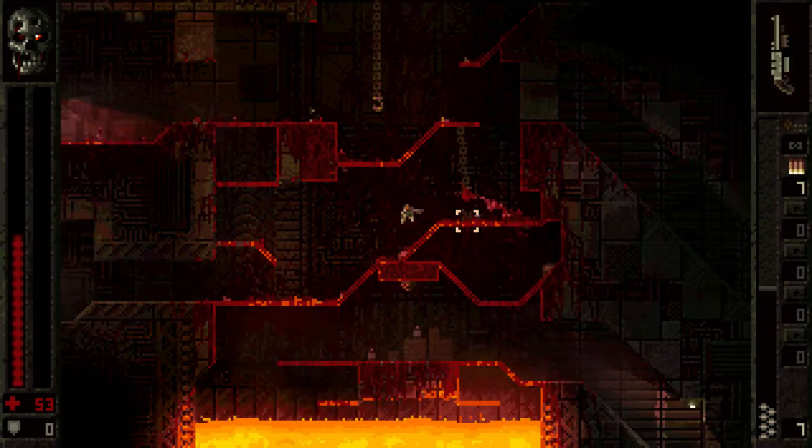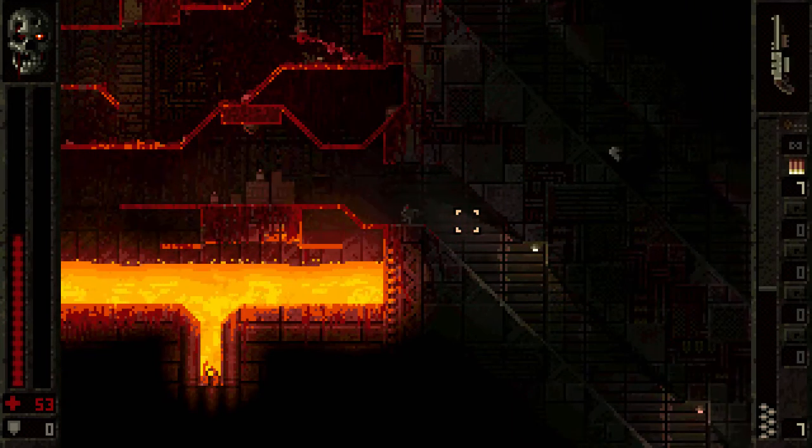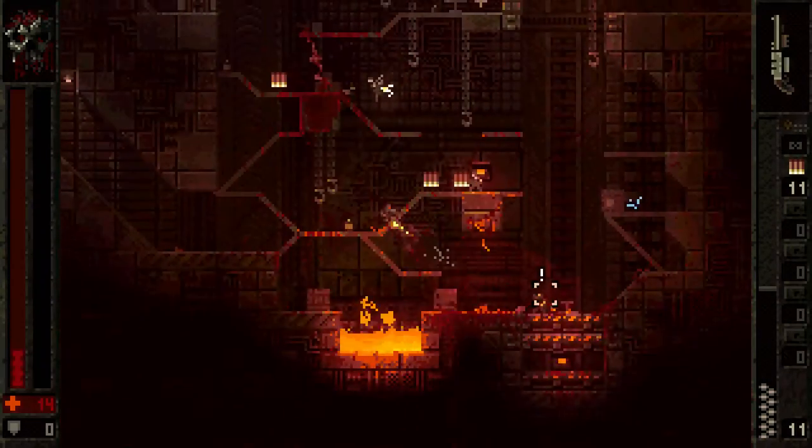Can we go back up this way? Can we get through that door? No, we still can't get through that door. I don't know how you're supposed to get that secret bonus stuff. Maybe up here. Ooh, yeah. Get this guy. Oh, man.